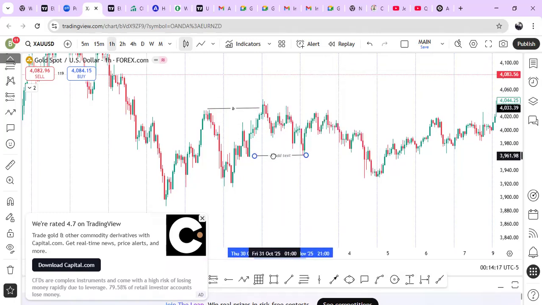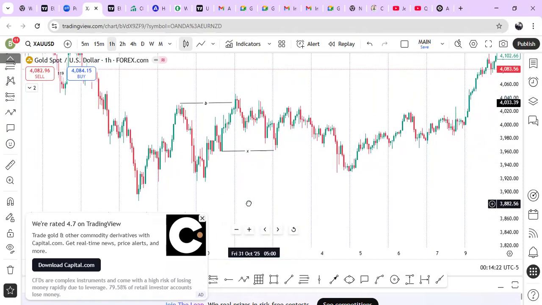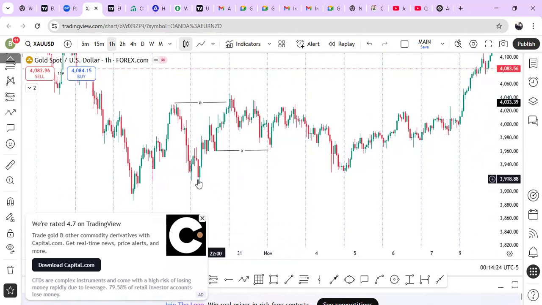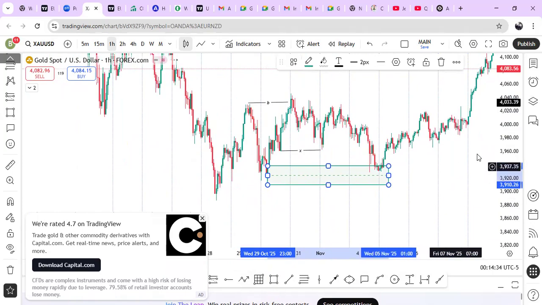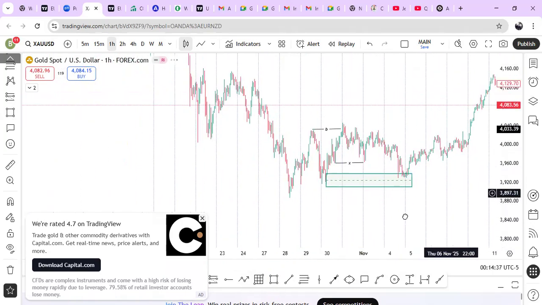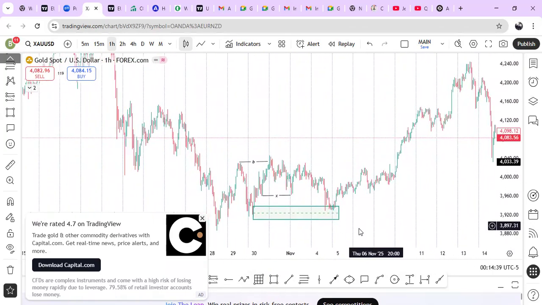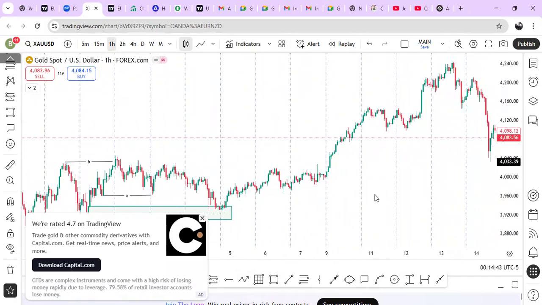Your first correction is always your idea. Train your eyes to see. Then the last sell to buy candle that caused that first breakup structure is your order block. You mark and extend to the future. That's it. See the push gold did. So all these moves started from this zone, and see the buys happened.